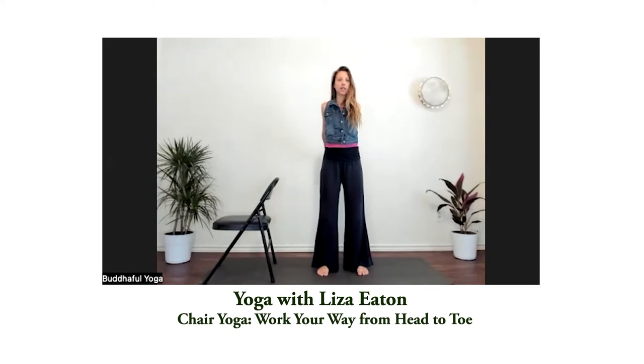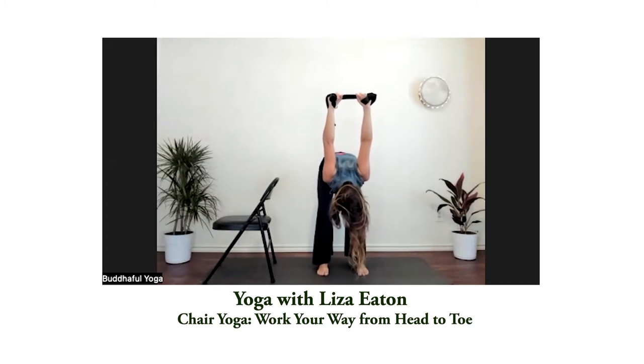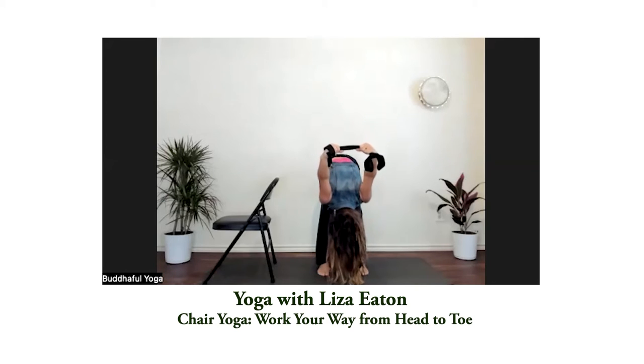You're welcome to stay right here in this little back bend, or you can add the fold to it. Let your head hang, knees are bent as the arms reach away from the back. Keep your breath. Can you find space in the pose on your inhale? What can you soften and let go of on your exhale? Maybe the neck gets longer. Maybe the shoulders relax.